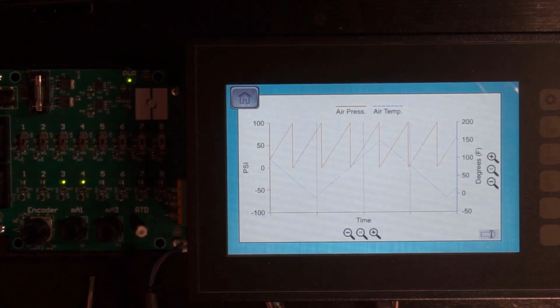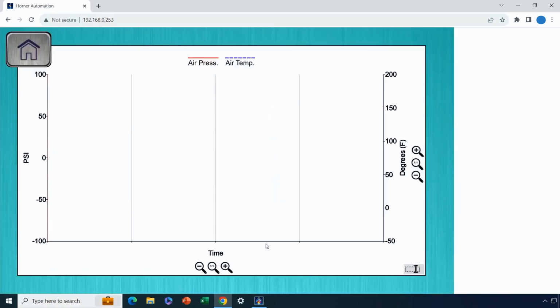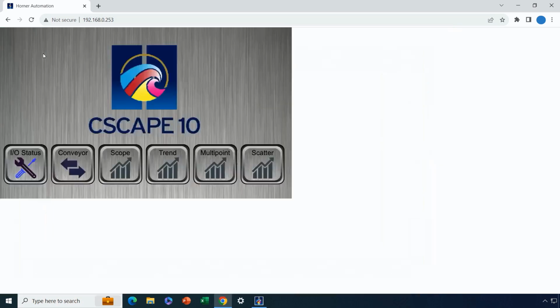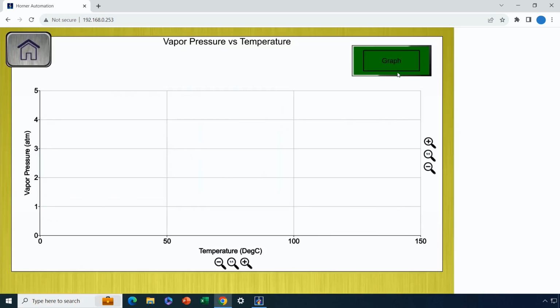Next, we will look at our standard trend graph. Once again, when we look at the graph on our OCS, we have data moving across the screen. Now let's look at our graph in WebMI. As we can see, we don't have historical data here, and our graph slowly starts to trend once we switch to this screen. So once again, there is some trend capability built into WebMI, however this does not cover historical data at this stage. Next, we will return to the home page again and select our WebMI multi-point graph.